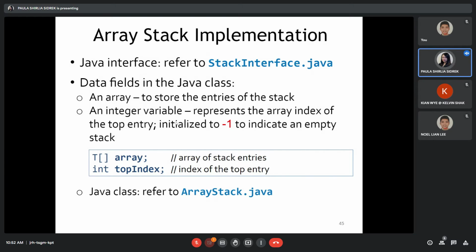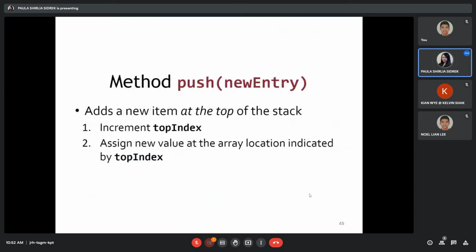An integer variable represents the array index of the top entry, initialized to -1 to indicate an empty stack. This one is your array of stack entries, and then your integer top index, which is a reference to the index of the top entry.